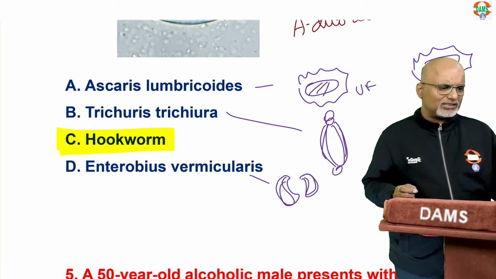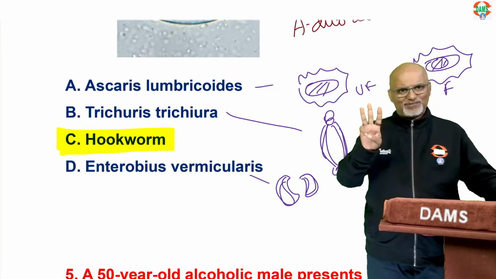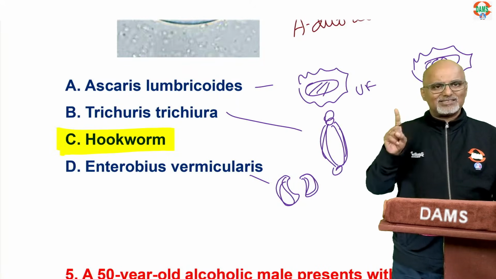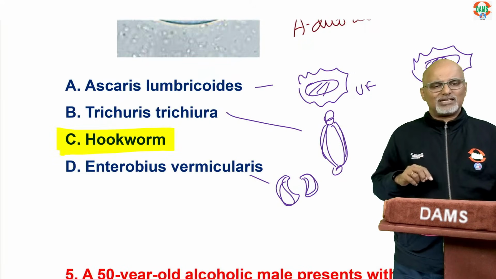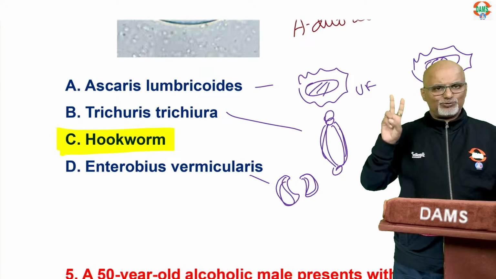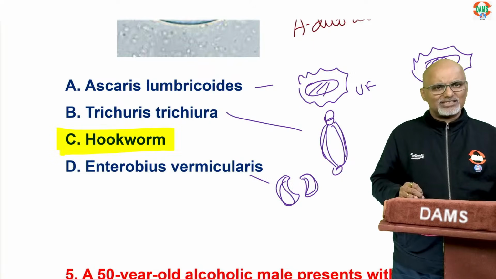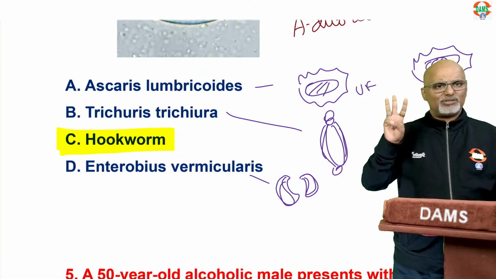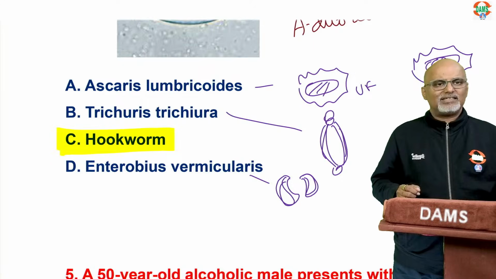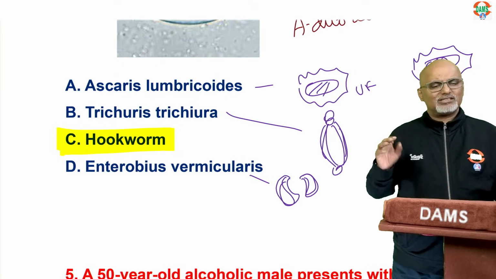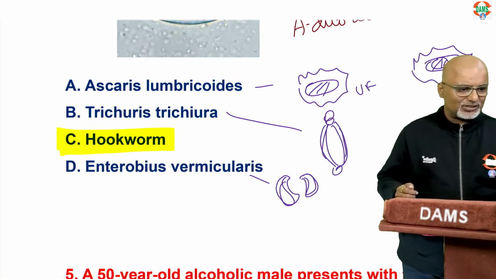So, difference between cutaneous larva migrans and larva currens, Dr. Hina. 3 differences. Number 1, basic: cutaneous larva migrans is caused by hookworm and larva currens is caused by Strongyloides. Number 2, urticaria is present in larva currens. It is usually less or absent in cutaneous larva migrans. Number 3, perianal involvement is present in Strongyloides. It is absent in cutaneous larva migrans. That's all. Learn these 3 important differences. Okay? This is for Dr. Hina.